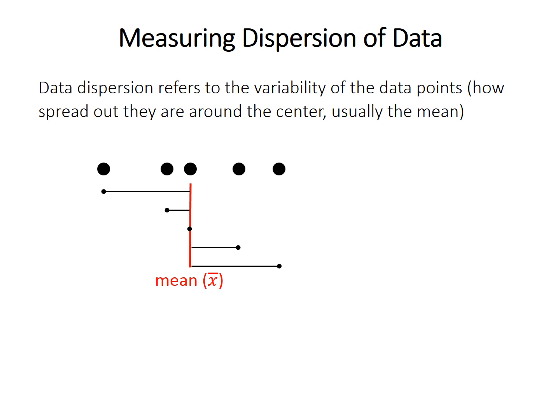Because points smaller than the mean will have a negative difference, and points larger than the mean will have a positive difference, they're going to tend to cancel each other out. It's not a great measure of dispersion. So instead of just using the actual distance, we use the squared distance from every point to the mean. You subtract the mean from every point, and then square that number. This will convert those negative distances into positive numbers.